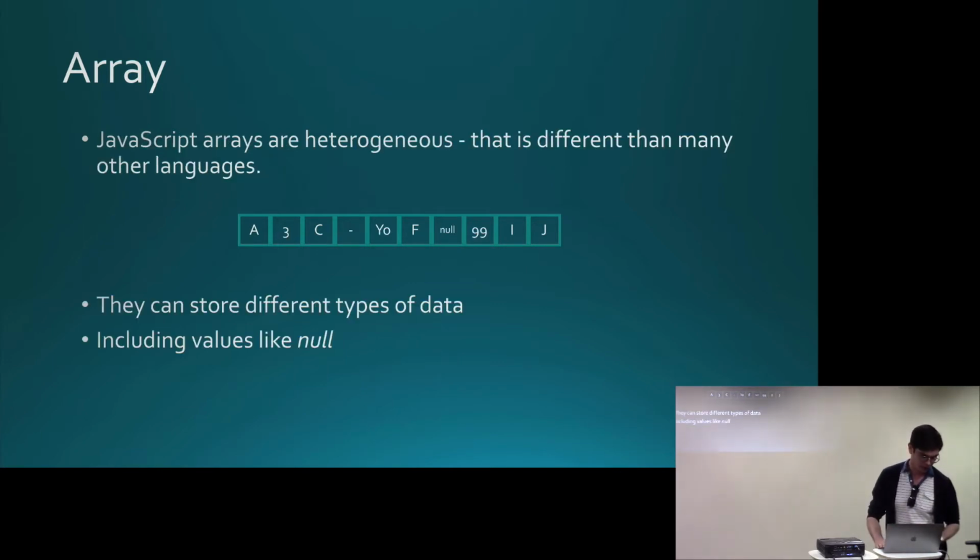All right. So, at least with JavaScript, you can actually throw whatever you want into an array, right? They don't have to look the same. You've got some characters here, you got some numbers here. You got things like null, which you can throw in there. Any type of value can be thrown into an array, and they are just presented in the order they're presented in.